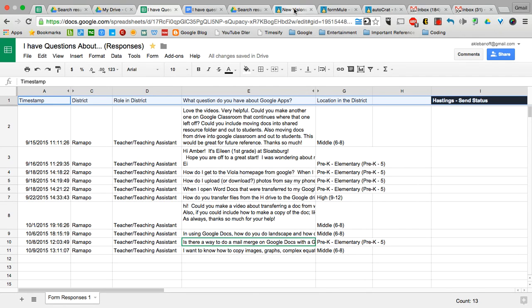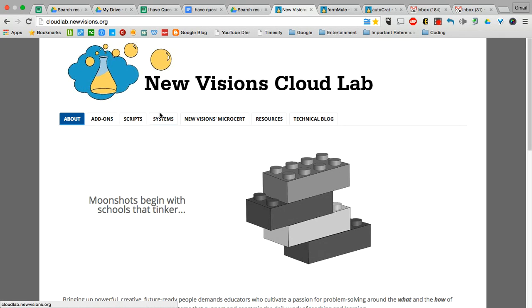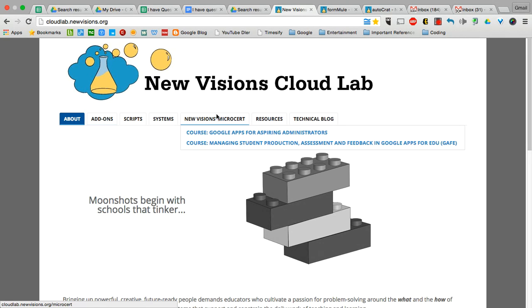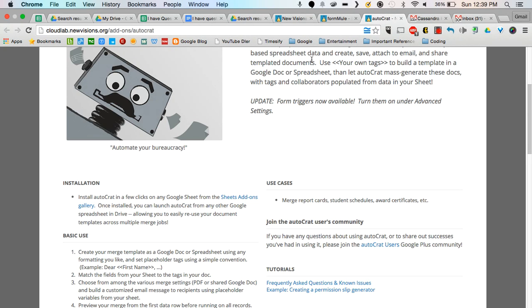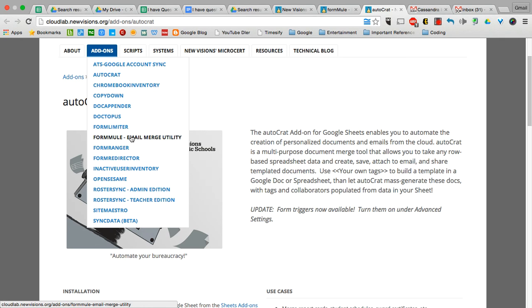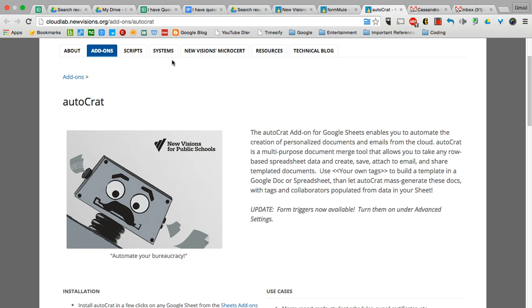You can go to cloudlab.newvisions.org to find out more information about this add-on. If you just go to add-ons, AutoCrat, you can see there's more information about AutoCrat. AutoCrat is an add-on that will take information from Google Sheets and automate it into a Google Doc, and will also allow you to email the information. This is slightly different than another add-on called Formule, which we will look at in another video.